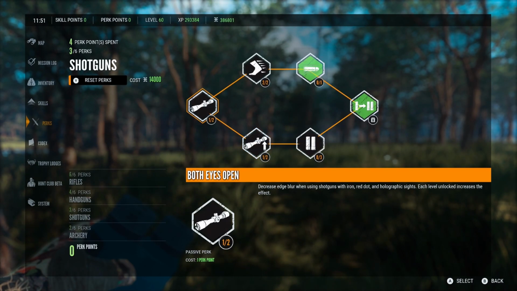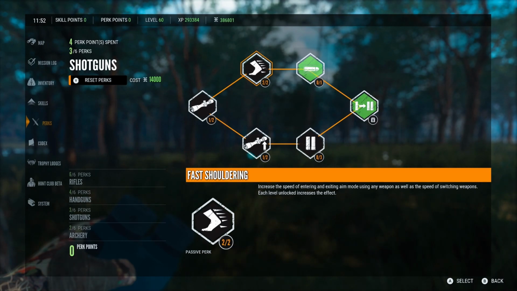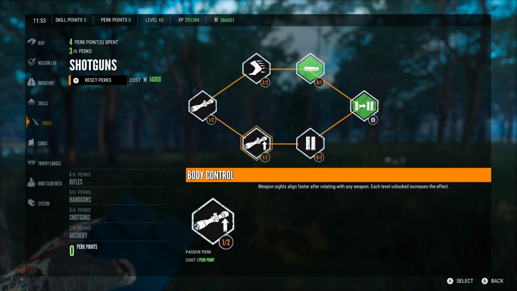Let's go down to shotguns. Both eyes open. This one's subjective. I don't think it's that useful, so I would just get the first one. Fast shouldering. This is the aim down sight speed. Incredibly useful, especially if you're running gunner. This is one of those that if you've got only a second opportunity to shoot, this is the perk you need. Can't recommend it enough. Body control, weapon sights align faster.